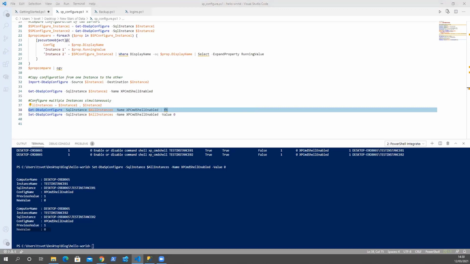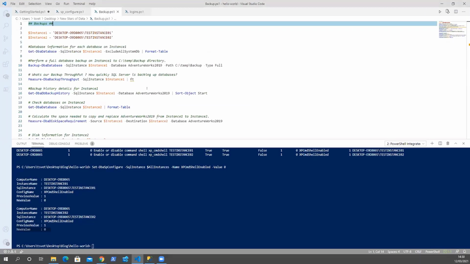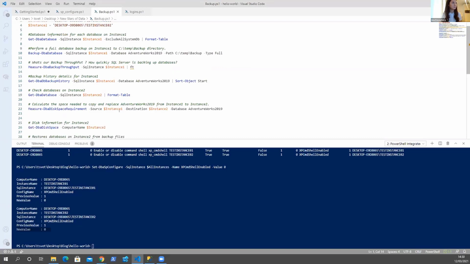Amazing. So then we can move to the next part of the demo, which is related to backups and restores. Without a doubt, backups and restores are probably the most performed task by any DBA. And it is really important to know different ways of how we can do this and actually be sure that our backups and restores are working fine. So now I will show you how you can actually do backups, restores and tests with dbatools. We will continue to use the same instances, instance 1 and instance 2, for this part of the demo again.